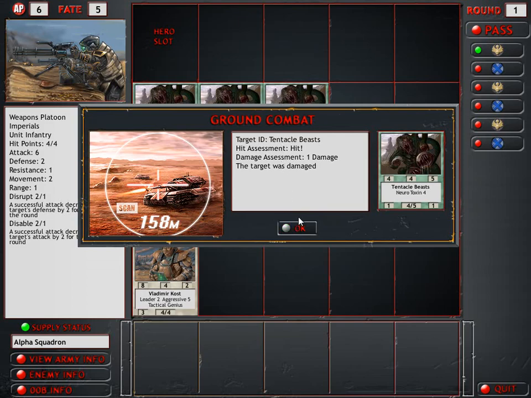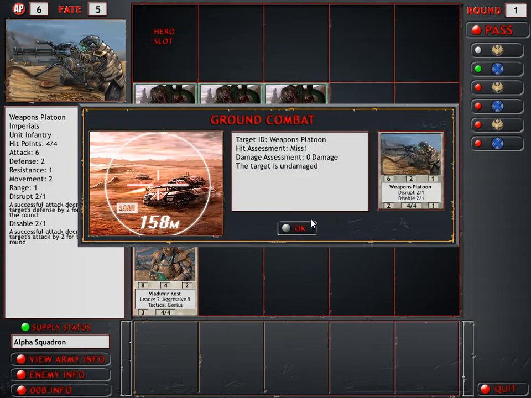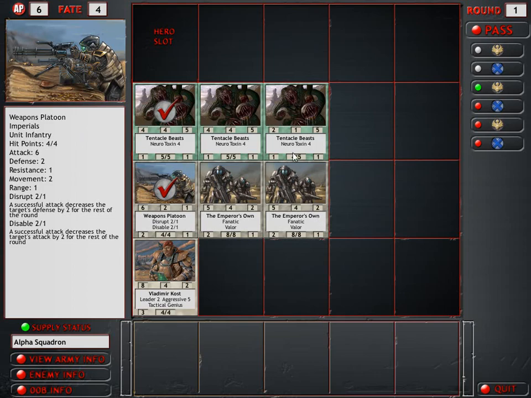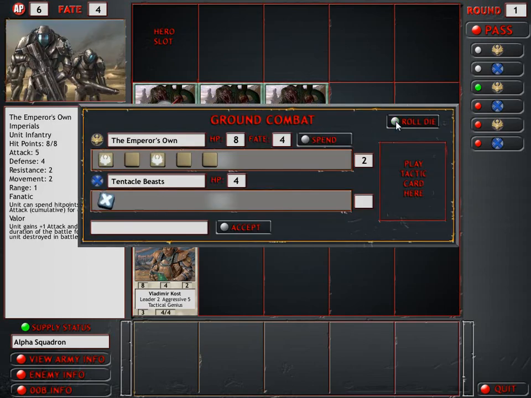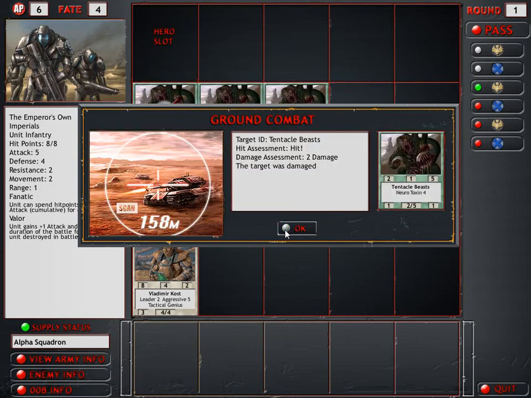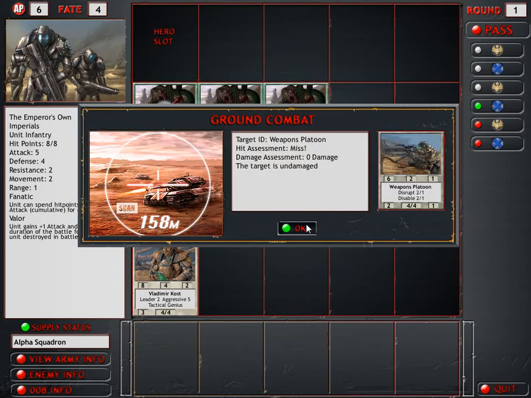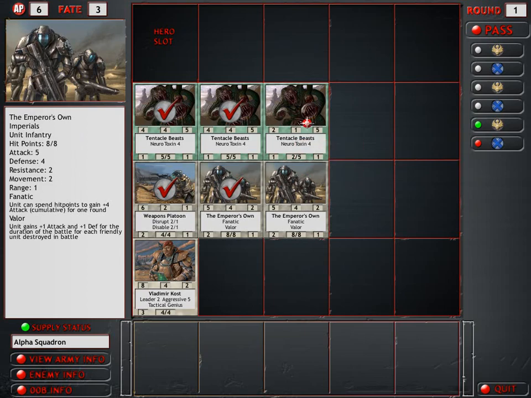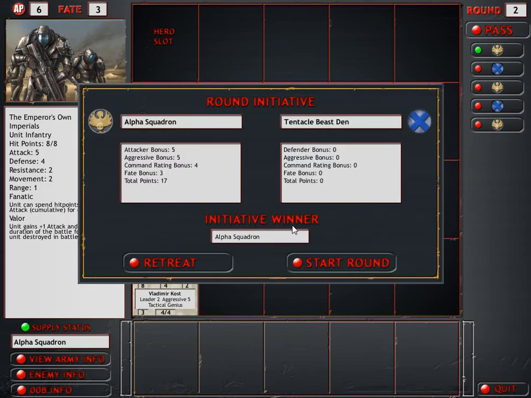1 damage. Yep, they're going to go right after the Weapons Platoon and attempt to kill it. I'll spend a single fate to keep him alive for a round. That's right, they have Disrupt 2 and Disable 2 as well, though, which has really weakened this Tentacle Beast. Let's try killing it. That's not going to do it. I'll spend another fate. Okay, good. We're keeping them alive. Holy crap, we actually kill a Tentacle Beast in round 1.